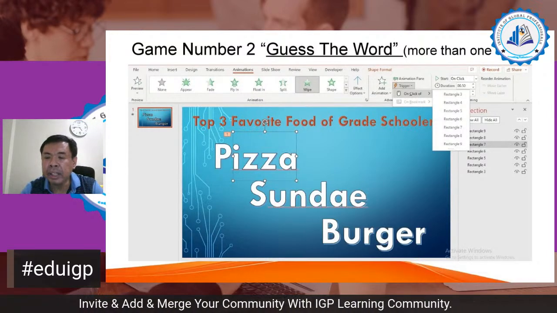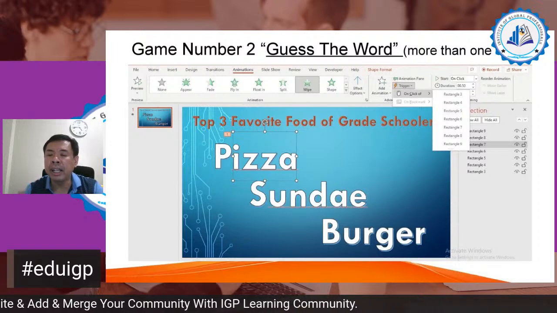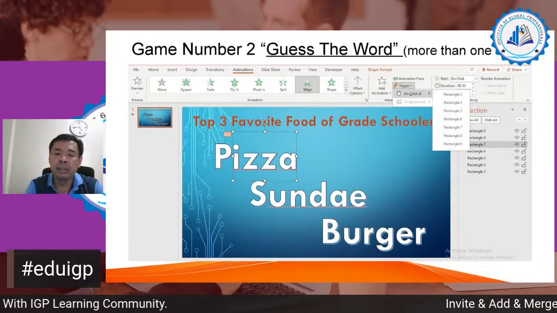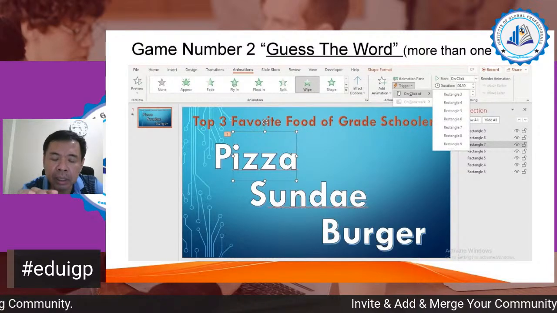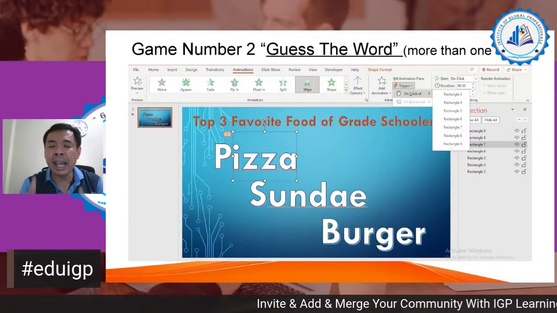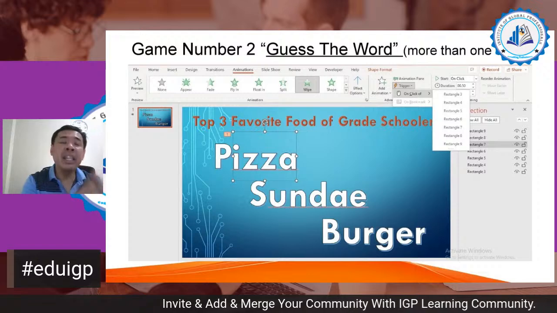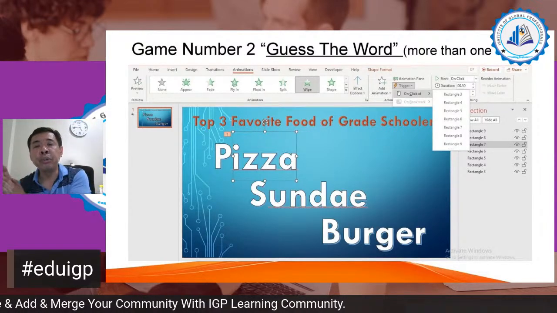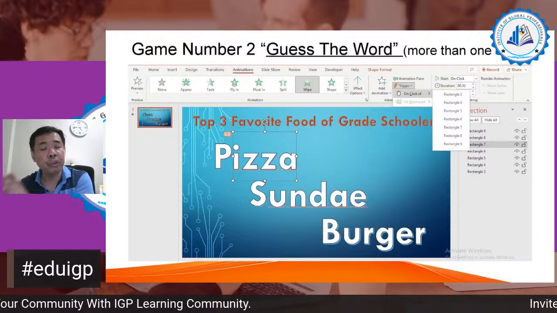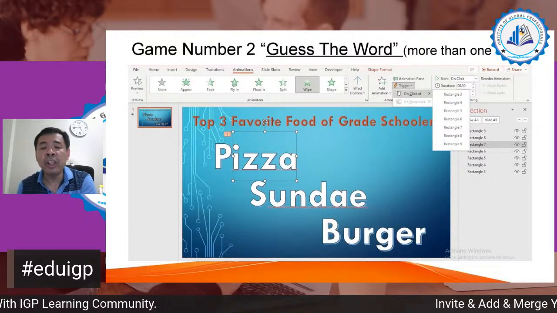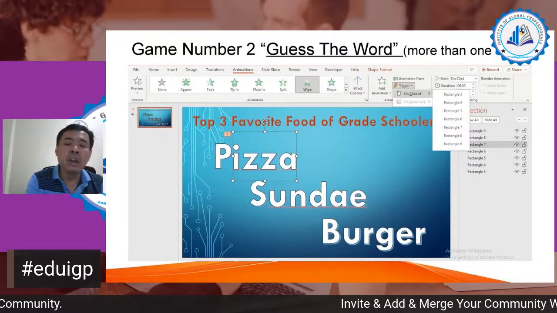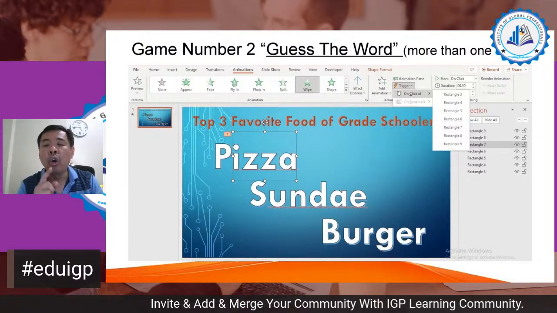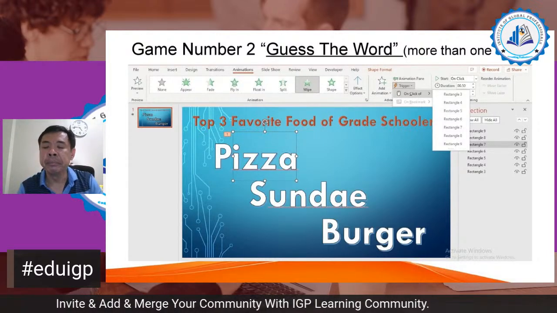So I click trigger and it says on click of. On click of. So that means this IZZA will appear with the animation wipe from left to right, and will only be activated when you click an object, okay.